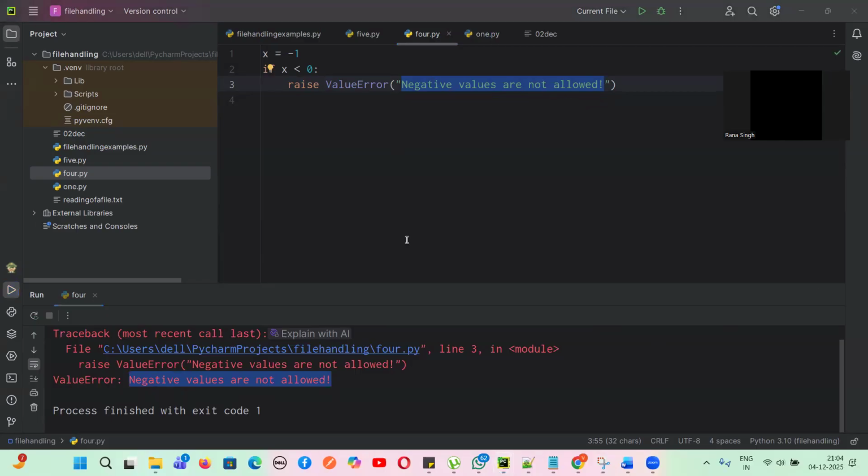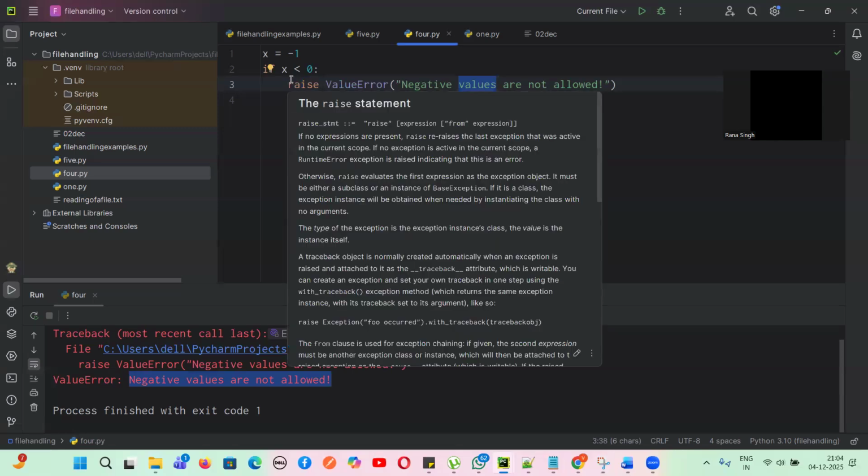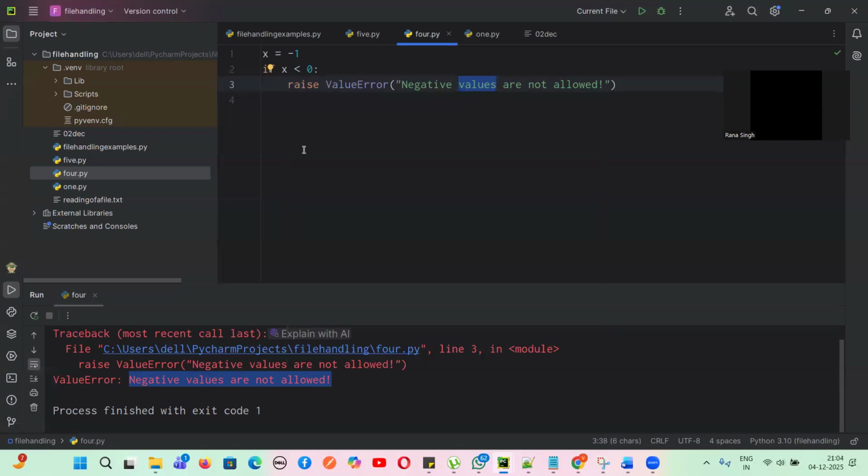This is not a Python exception. If a number is less than 0, a negative number, Python will not show an exception, but we want to put a rule that if it is a negative value, just raise an exception. So raise, the exception type, and the message. Are you clear till this much, guys?